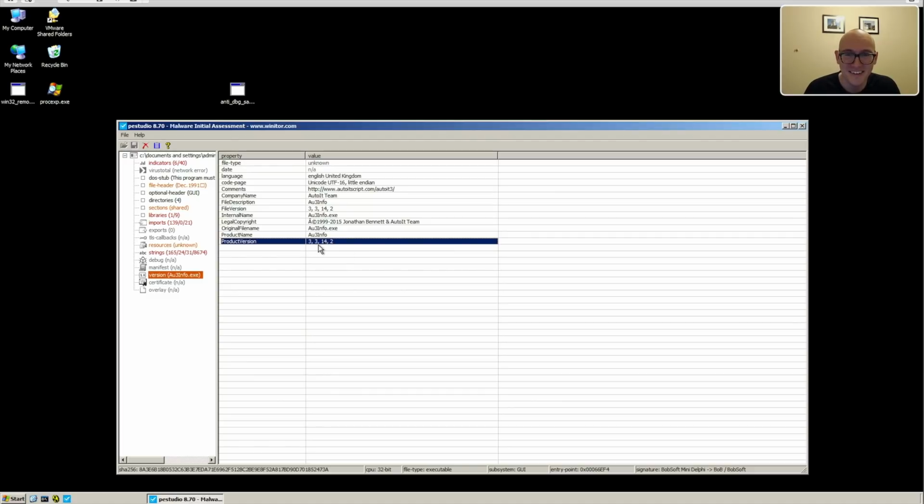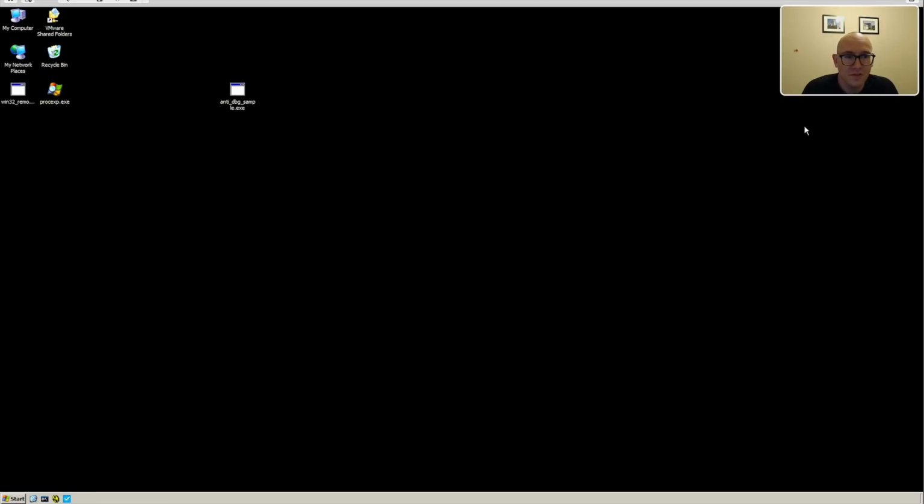Unfortunately, it looks like these developers knew that, so they're using a newer version, 3.314. I don't think there's a tool for it, so we're going to have to actually deal with a debugger. But it's always worthwhile to check this stuff out just to see if maybe we could have shortcut this. So it looks like we're not going to be able to do that.